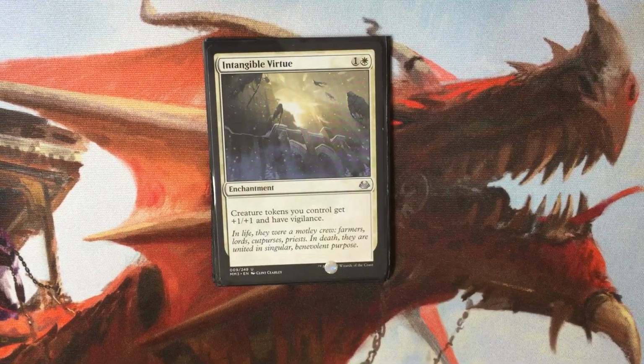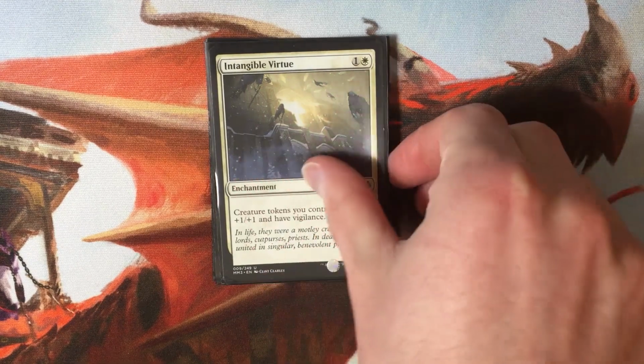Intangible Virtue, 2 mana, creature tokens you control get +1/+1 and have vigilance. Obviously for that token strategy, there are a fair amount of token makers. This just makes that deck so much better.